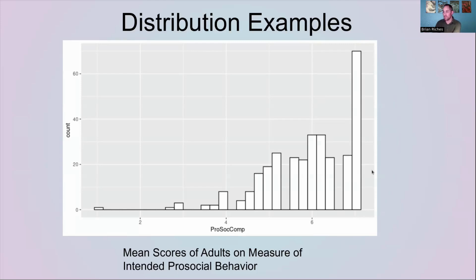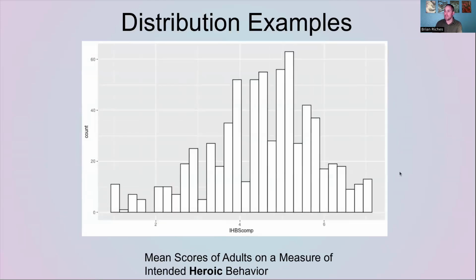But compare this distribution, what that tells you about people, to this distribution. This was the same study, people saying that they would take heroic action. Again, over here is yes, I definitely will. Here is no, I definitely will not. And here we have a lot more people in the middle, which is better if you're wanting to see change over time, which is one of the main focuses I wanted for this tool, to be able to measure change over time. So a lot of people are like, well, maybe, yeah, sometimes.